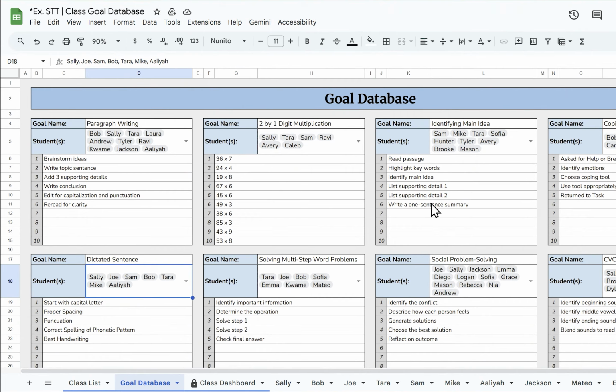So you could literally put your class list for that year and then fill in all the goals you're going to be tracking throughout that year. Do not assign students. I guess you could change the tab names because you're going to have it for a year, but then make a copy of that before you start doing anything else, because then for each marking period you'll be able to start without needing to fill in your goal database again. That's the point I'm trying to make.